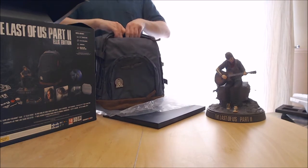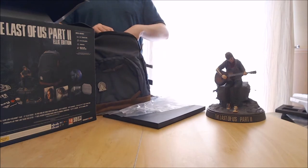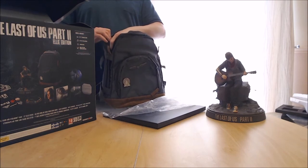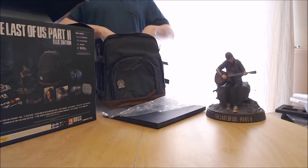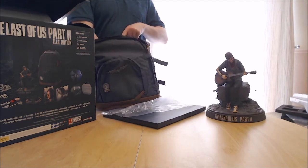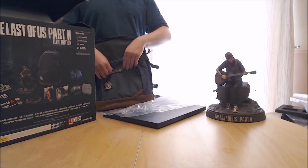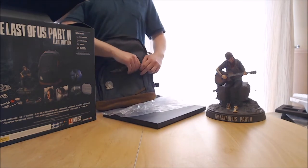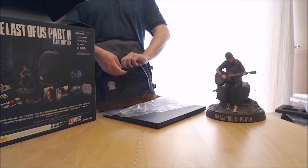Just having a quick look inside to see how much room you actually have in this. You have to undo... Oh, there's an extra. There's a sort of laptop-looking padded area inside. Not sure how much you could actually fit in this, but it definitely looks the part, if nothing else. It's a great extra as part of this special collector's edition. There's a pocket at the front as well.